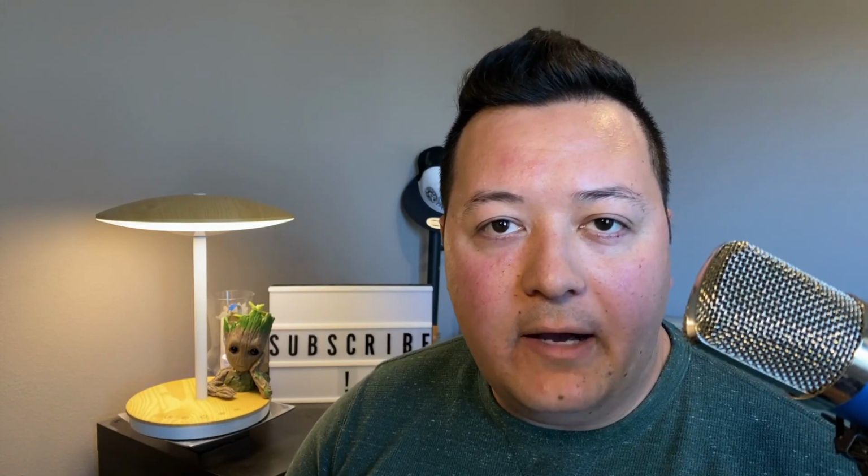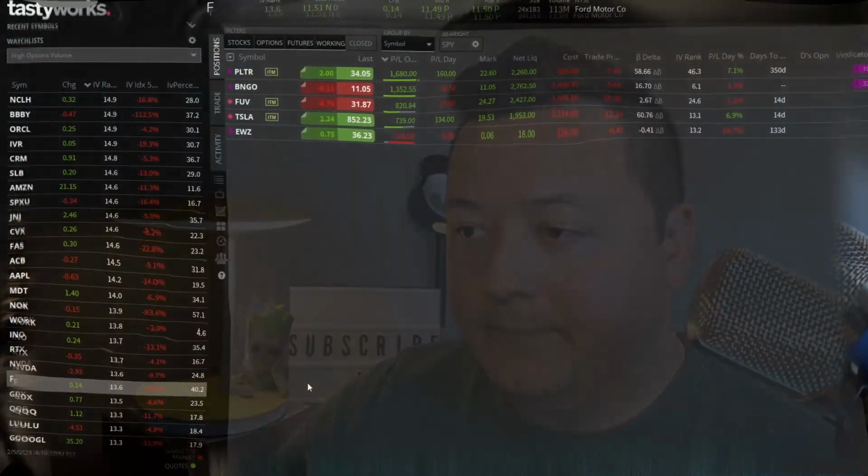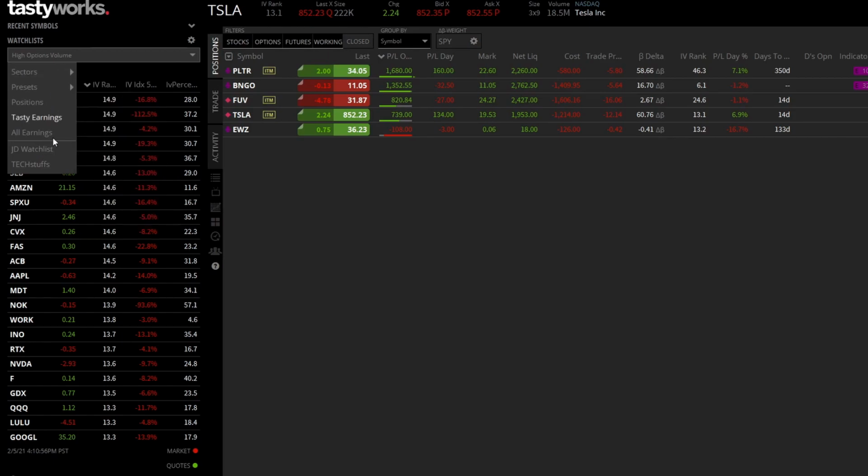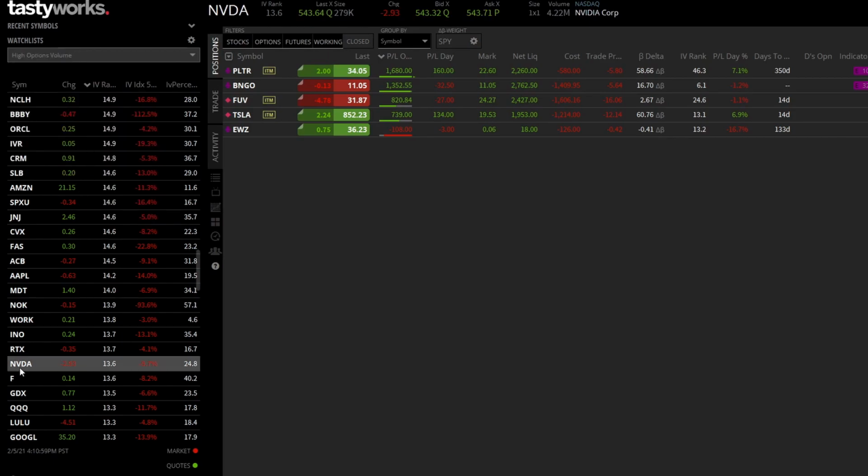I'll show you a little rundown of some of the features and how to make this happen, and then we can discuss further. Okay, so now we are in the TastyWorks platform, and you'll have a main home screen that looks like this. You have watch lists and recent symbols on the left. Up here at the very top is where you can type in a ticker symbol. So if I type in Tesla, TSLA, you'll see it pop up with the pricing, the IV rank, and everything in between. You can even set up your own watch lists there. And if you click on something, it'll pop up as the active ticker, like Nvidia. I'll just do Ford right now so it's easy to see, an $11 stock.